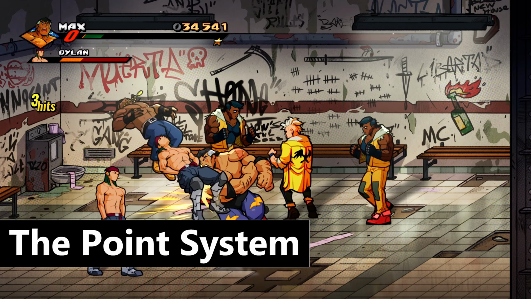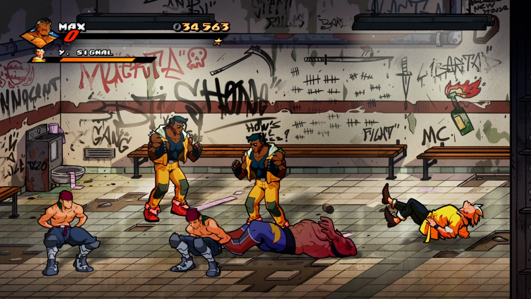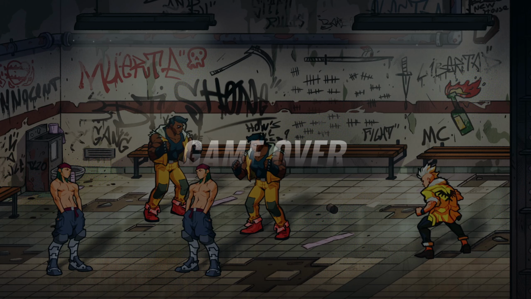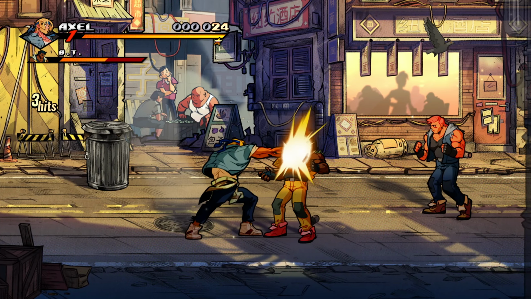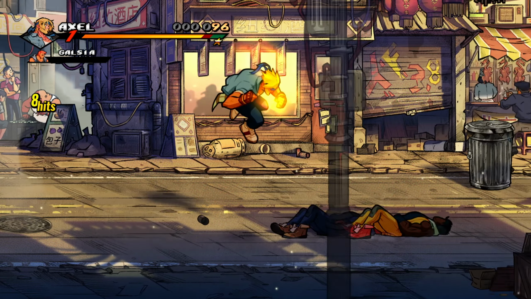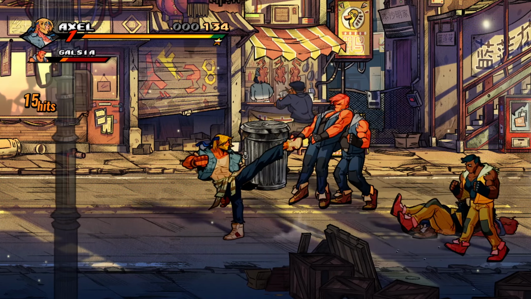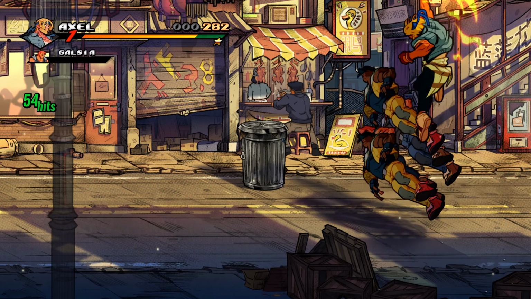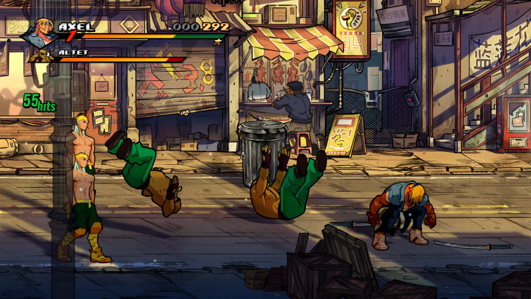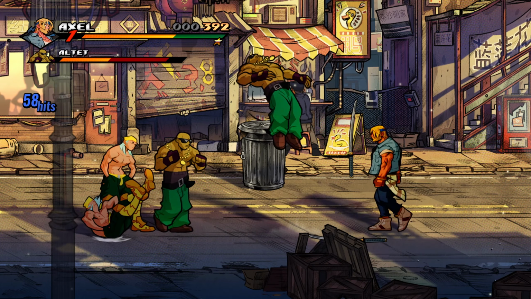But Arcade mode gives you a set amount of lives at the beginning, which carry over into the next levels, and if you lose all your lives, the game is over. These continue systems are the key to Streets of Rage 4's challenge-based gameplay. The higher difficulty you choose, the fewer lives you start with. It's easier to die, and there's more pressure to get points so you have enough lives to finish the level.